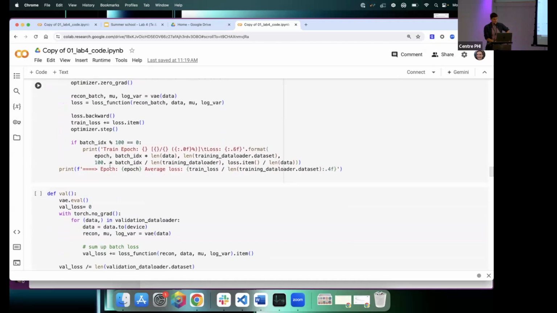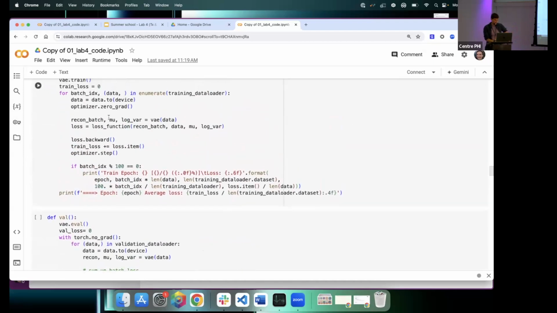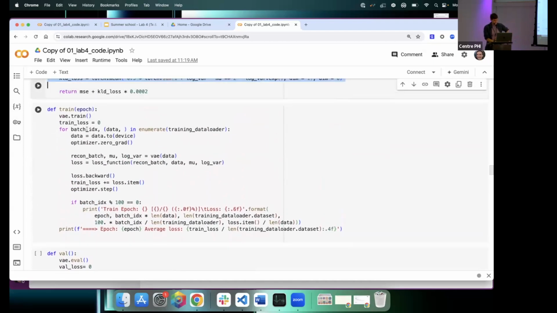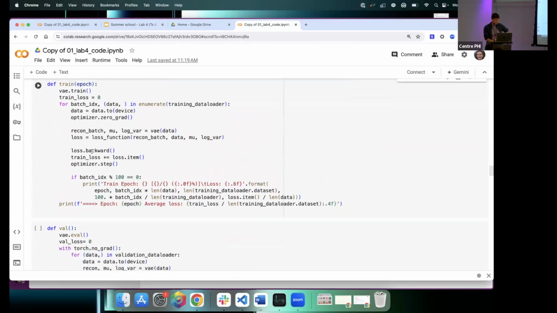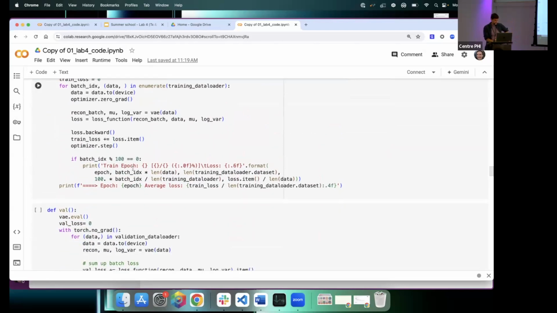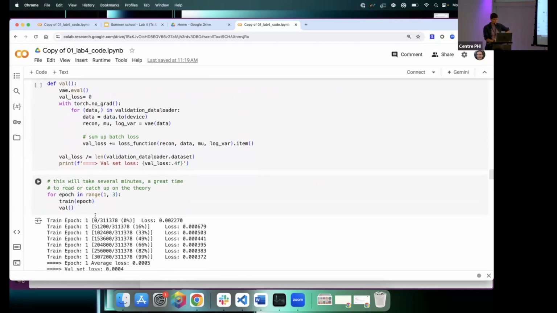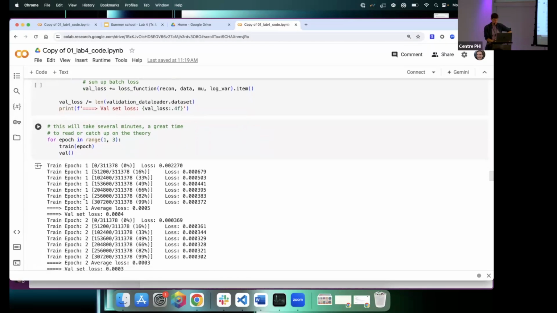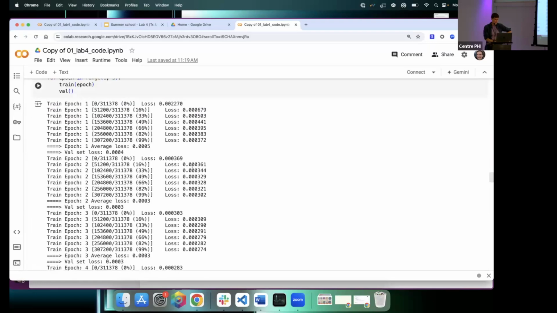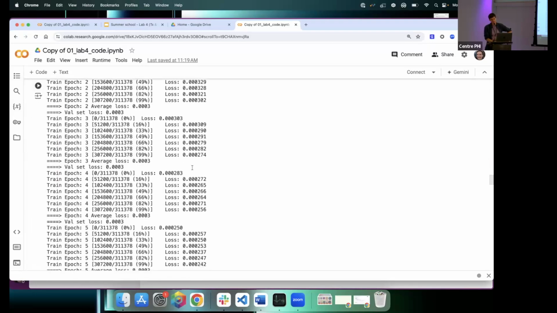We set up our training loop with get the batch, predict, loss, backpropagation, step of the optimizer, and everything that usually goes into it. The validation loss, validation data set, no backpropagation. And then we go ahead and train it. The loss goes down pretty quickly and stabilizes. If you had more data or a bigger model, that might be different.